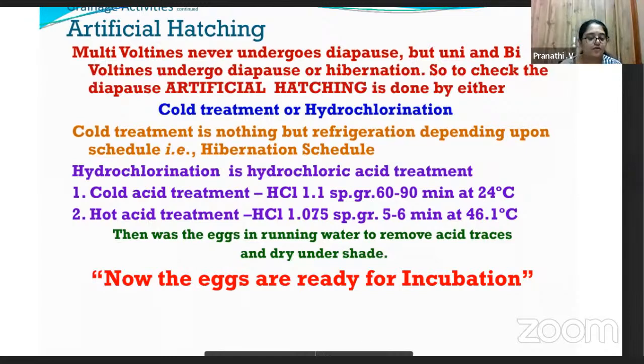Eggs are kept at around 15 to 25 degrees Celsius for around 2 hours and slowly brought back to 2.5 degrees Celsius. So what happens is that spoiling of eggs is stopped. And for egg preservation, around 70 to 80% humidity is maintained. Hibernated eggs are then treated with acid to prevent diapause from happening. These eggs are cold stored at 5 degrees Celsius, but not beyond 3 days.